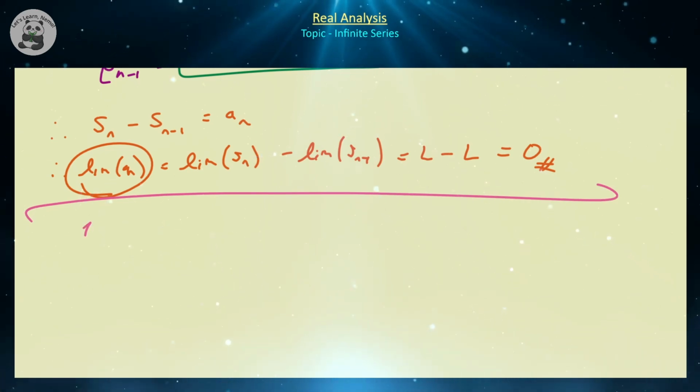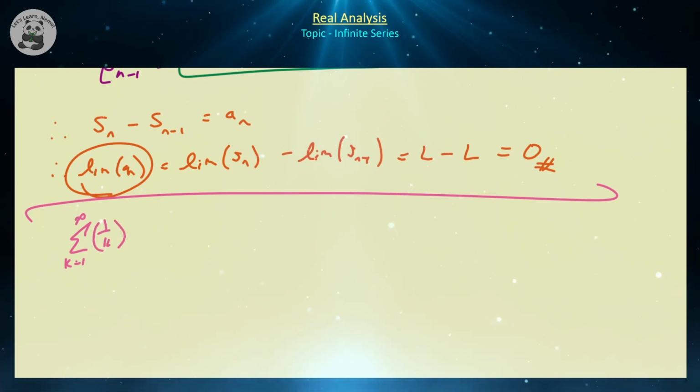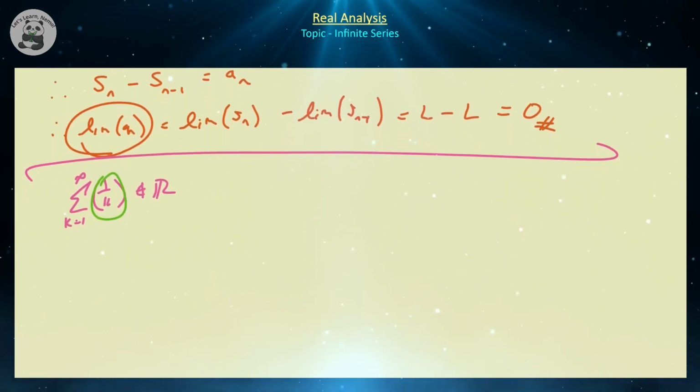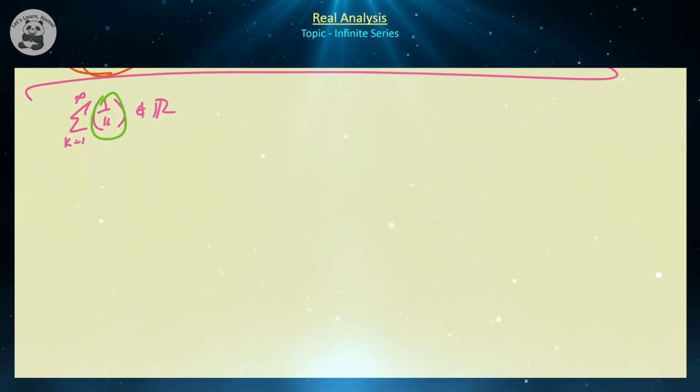For example, if you remember, the sum from k equals 1 to infinity of 1 over k did not belong to the set of real numbers, but 1 over k definitely does go to 0 as k goes to infinity. So be very safe and not misuse this theorem. That's a very useful thing to keep in the back of your mind.